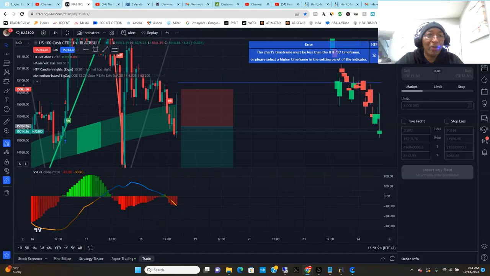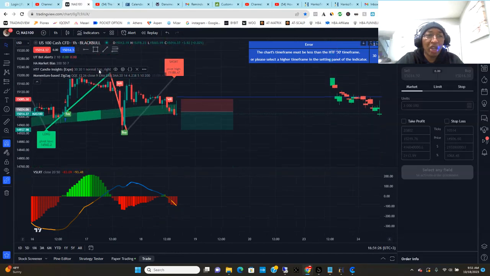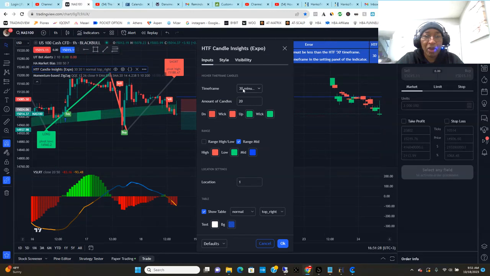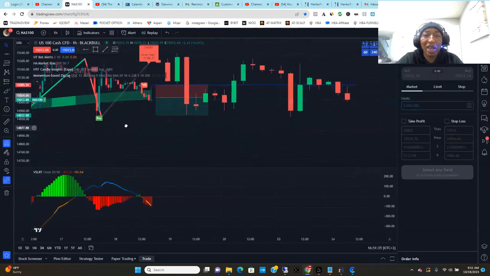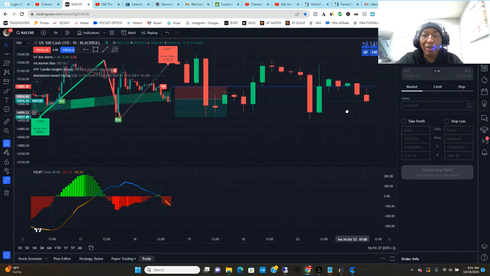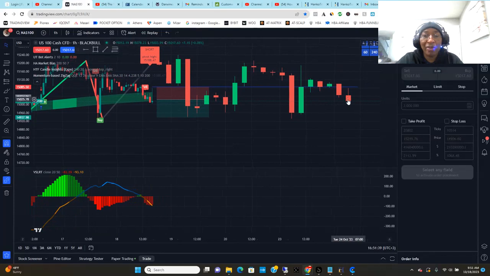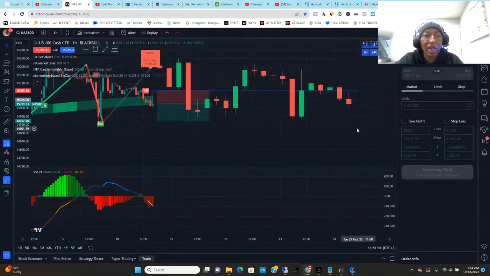For the 1 hour, you change this to a higher time frame. So 1 hour is right here, we're going to skip these two and go to the 4 hours. We'll be analyzing at the 4 hour level. You can see that the higher time frame is showing going down. If there are 3 candles all going down, then we can enter the trade. That shows it's a strong downward trend. With 3 red candles, on the 3rd one we enter, take a sell trade, and we will be counting our money to the bank, guys.